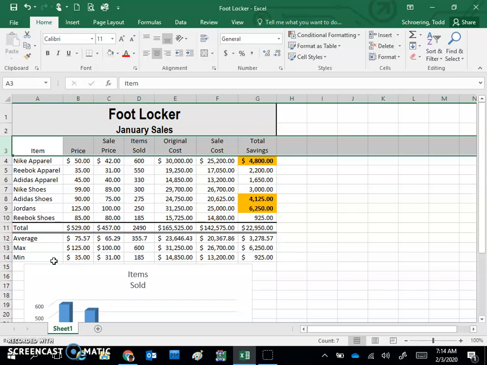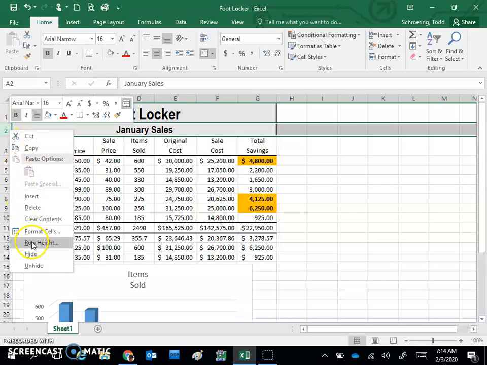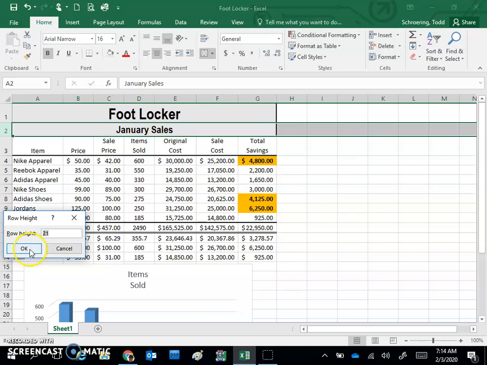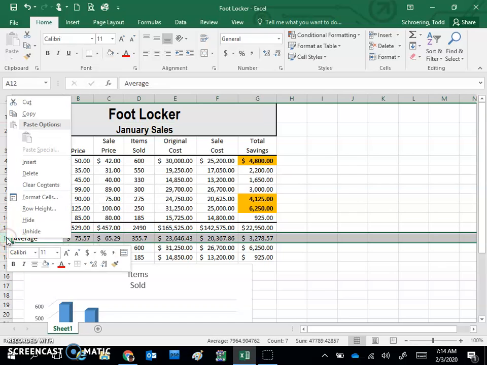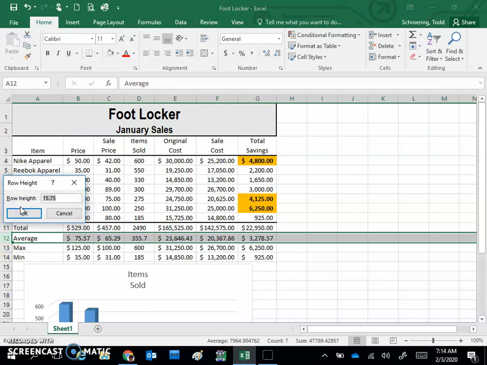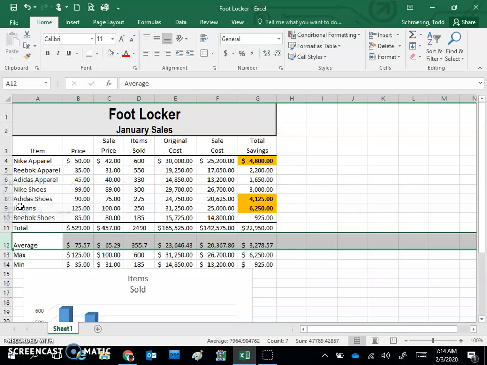Very little difference there. Row 2 to 21. Oh, already set for 21, so we don't have to worry about that. And row 12 to 27. Like that.